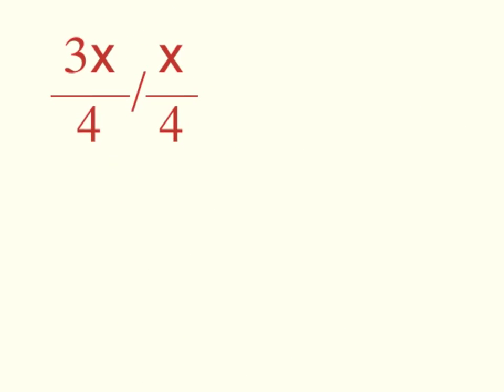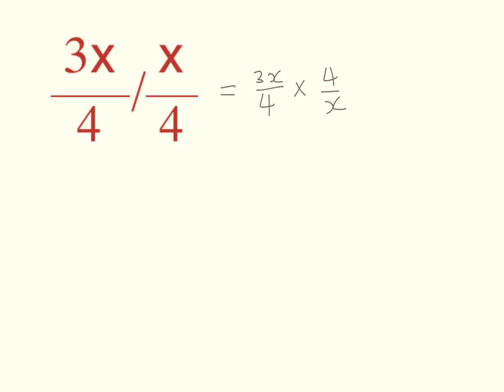Oh, I'll need to talk to you about this one a little bit first. So let's have a quick chat about it. We're dividing this time, and we don't like dividing. So remember what we said at the very beginning. We'll change it to multiply. So we'll keep this the same, change that to multiply, and flip that over or reciprocate it. So the 4 goes on top, the x comes at the bottom.